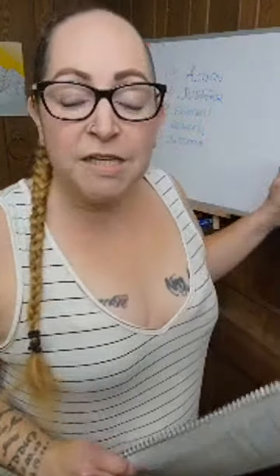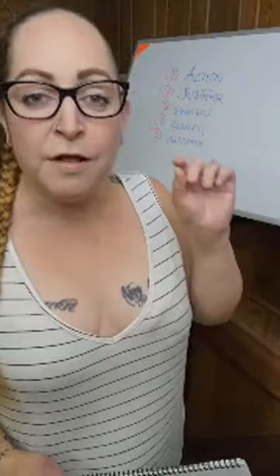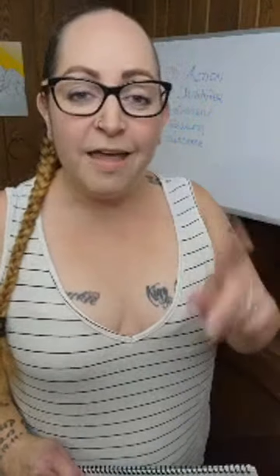So the action is delete, correct, update, what you want them to actually do with the account, okay? Delete this late payment, delete this account, delete this bankruptcy, update this status, whatever, okay? And then the justifier is always the word "because": because it is late, because I wasn't late, because it's inaccurate, because whatever. That is the justifier, okay? And then the element is the thing that you are disputing. Is it the date last active, the date last paid, the notice of dispute, the date last reported, the balance, the past due? What part of the account are you disputing? Okay, that is the element.